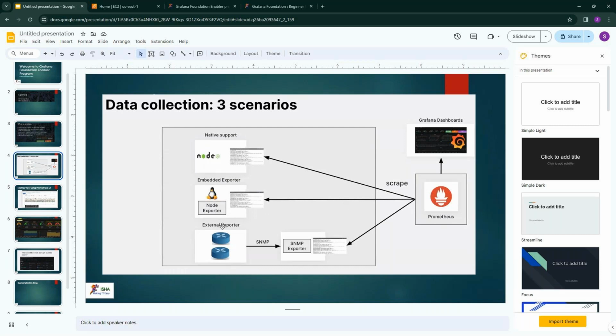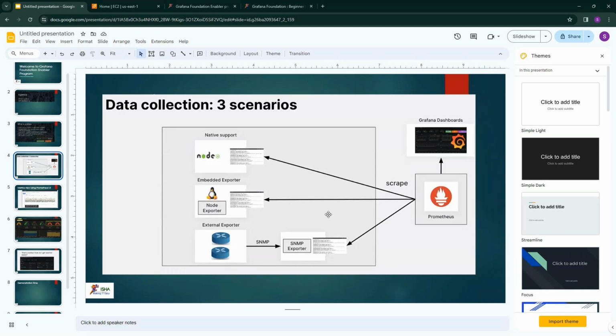There are multiple exporters available for different purposes. Node exporter, as we know now, is for infra level metrics, and we have JMX exporter, which is used for application level metrics from a Java application, even for messaging systems like Kafka.